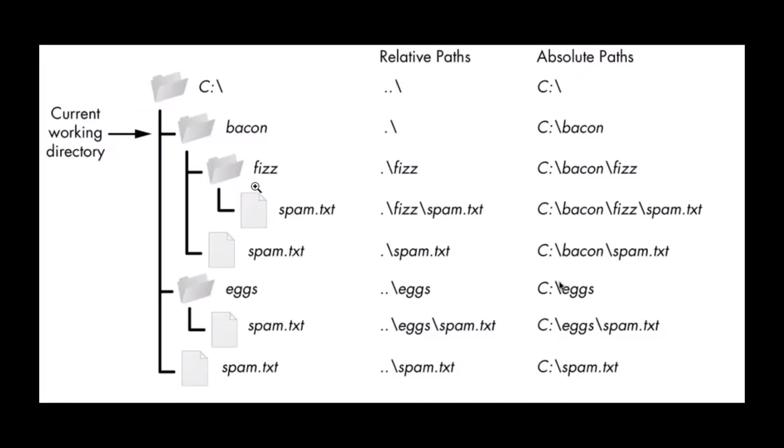Whereas the absolute paths always start with the root directory, C:/. This is in Windows. In Mac or Linux, it will be a / and then whatever the path is. So if I am referring to this spam text here, which is inside the eggs folder, so that root directory, and then eggs folder, and then my spam text file. So that's the difference between absolute file paths, relative file paths, and one dot, and then two dot folder. Okay?